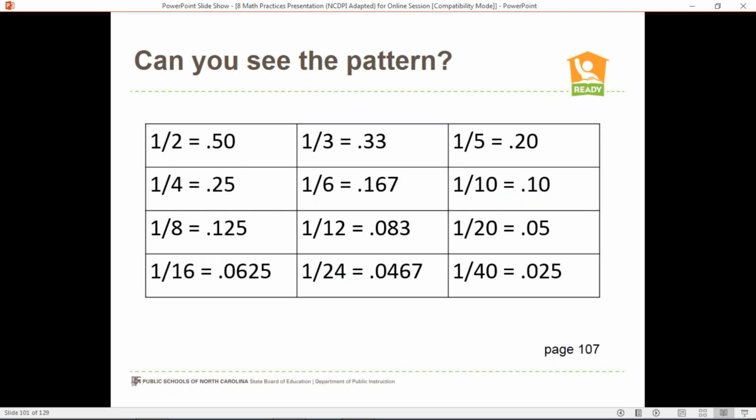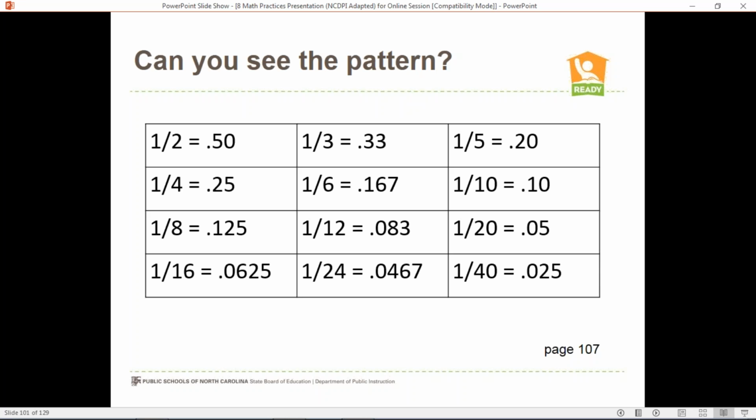So we might or might not see a vertical pattern here, right? As we continue to cut in halves. So I might recognize that 0.25 is half of 0.5. I might not as quickly recognize that 0.125 is half of that, but I do see that there's something going on with denominators, all right? 1/2, 1/4, 1/8, 1/16. So it seems like something is going on with denominators, and they seem to be doubling, right? And in the second column again, the denominators seem to be doubling, and in the third column, the denominators seem to be doubling, again with a vertical pattern.